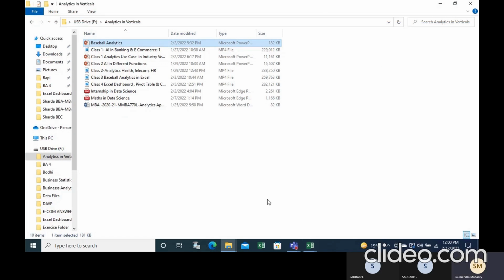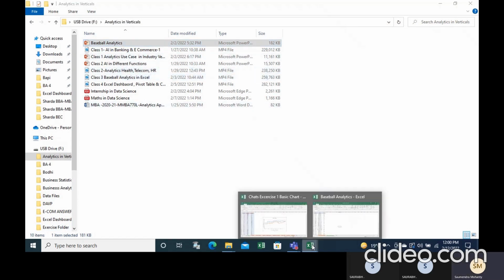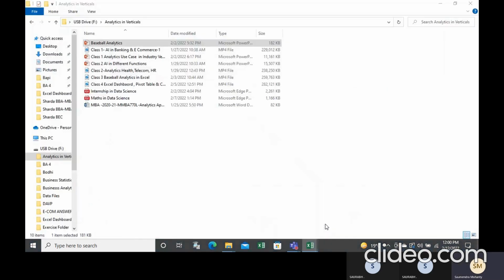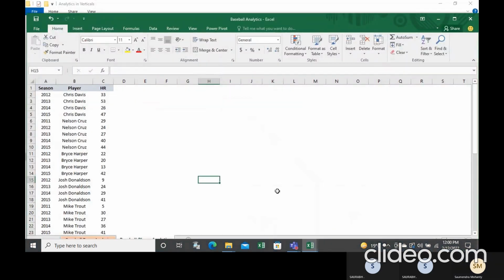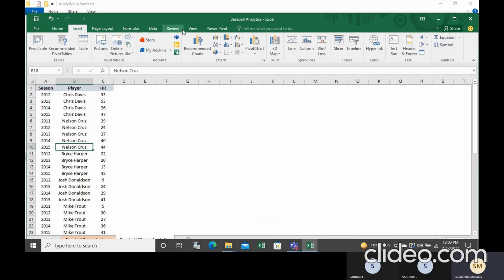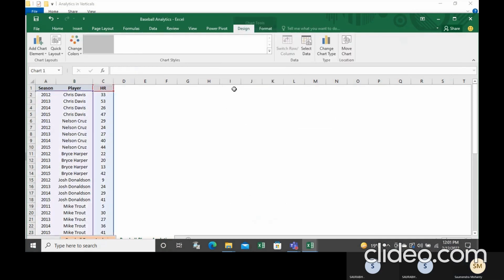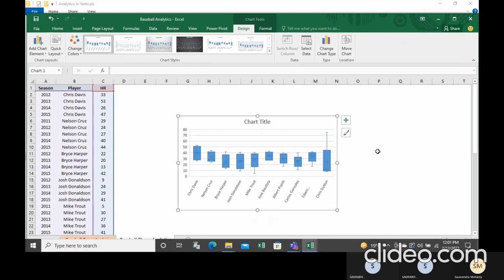We come back to our sheet. Now this sheet is visible. Simply do a box and whisker plot. In fact, you just take the cell anywhere. It will pick up the entire data and go to this new statistical chart option. Pick box and whisker.